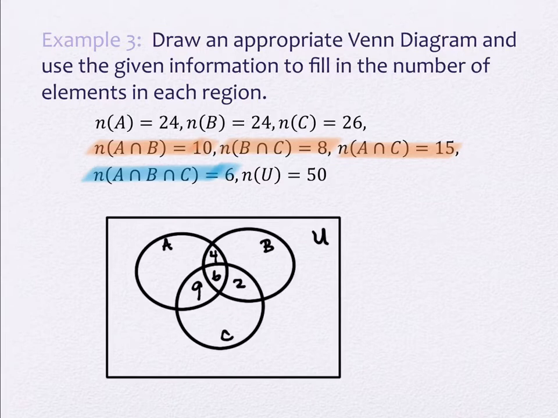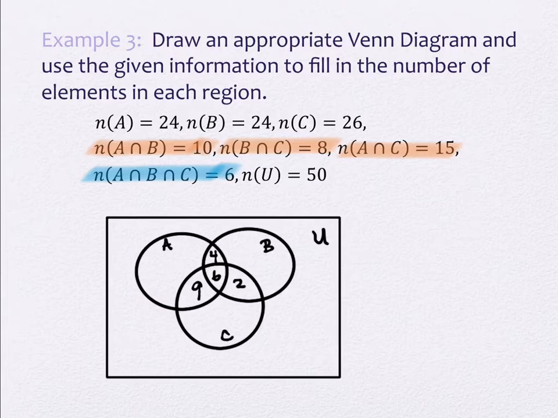So far, so good? Now, the good thing about that is that that leads us up to, we've got 3 things on the very top, and we've got this one at the bottom that's the N of U. N of U means all the 8 regions together. So that's going to be our very last thing that we do, because I've still got the outside of A, the outside of B, the outside of C, and the outside of the circles. 4 different places that I need numbers.